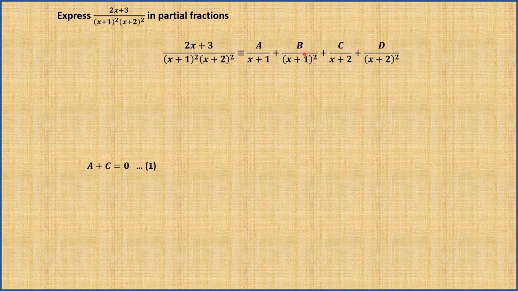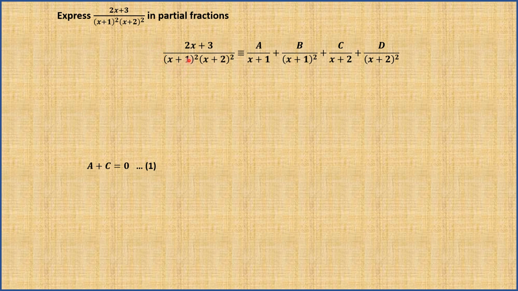So above each of the terms, we'll be having what? A constant. Every linear factor decomposes to a constant at the numerator, because when you're doing partial fractions, the goal is that the degree of the numerator of any of the fractions that you get should be less than that of the denominator. So since here is a linear factor, then we should have a constant there, that's a term x to the power 0. Good. With that, now multiply all through by the denominator of this left hand side.